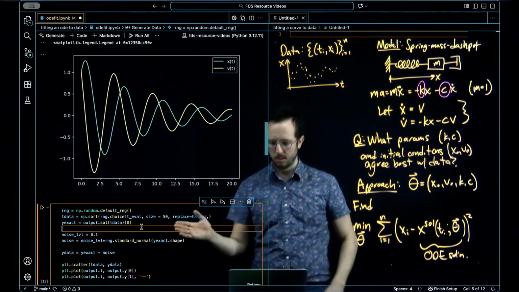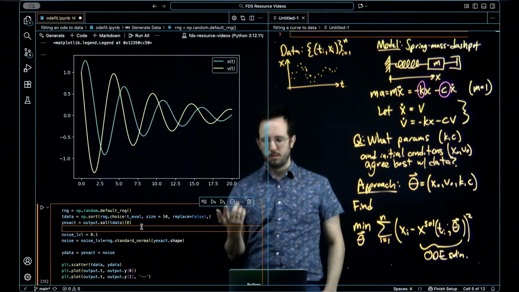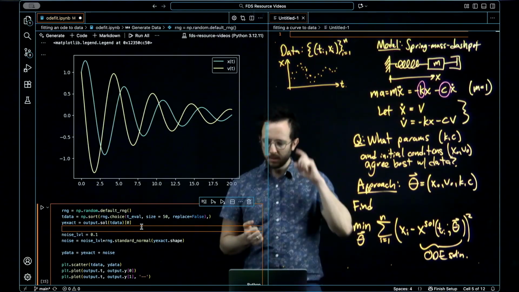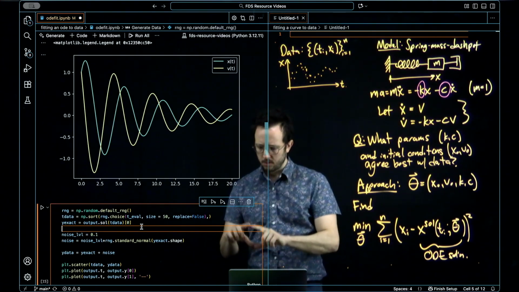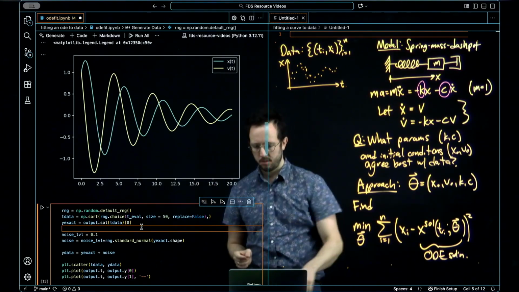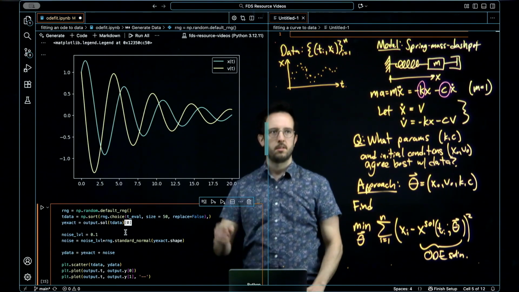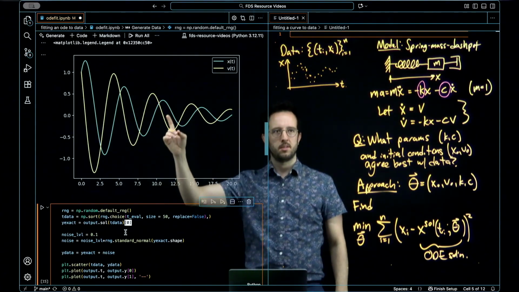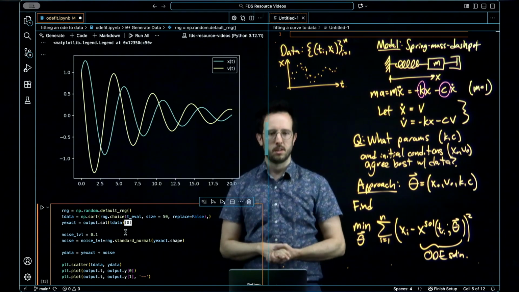So I'm saying replace equals False and size equals 50. So I want 50 time points. And then I'm getting y_exact by taking the solution values at those t_data time points. And then this extra 0 over here, that is taking the first state variable rather than the second, so x rather than v. Okay, so this is exactly the same as I was doing in the other example.